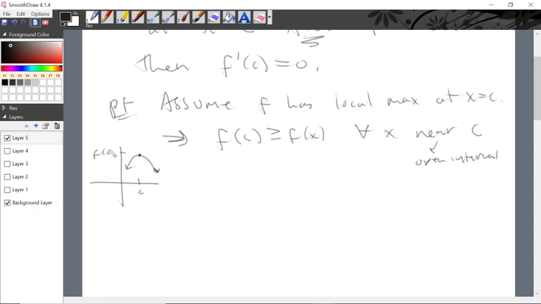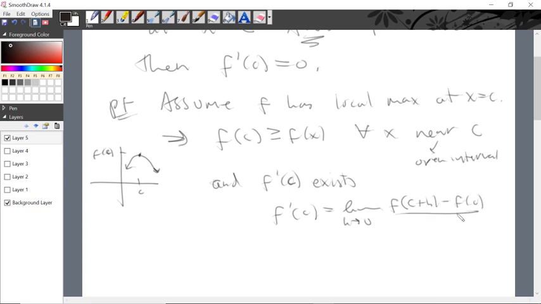So suppose that the function has a local max there, and this is what it would look like then, right? The function output is greater than or equal to the output anywhere else, and it could be that it's the constant function as well, right? This is one where the derivative does exist there, and f prime of c exists. Well then, that means that f prime of c is equal to the limit as h goes to 0 of f of c plus h minus f of c over h, for instance, if the derivative does exist.